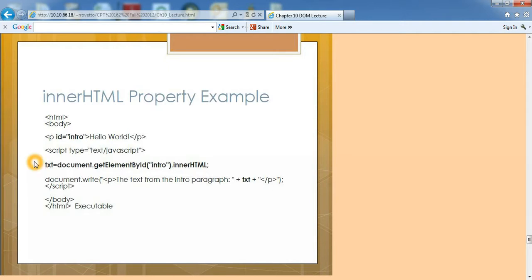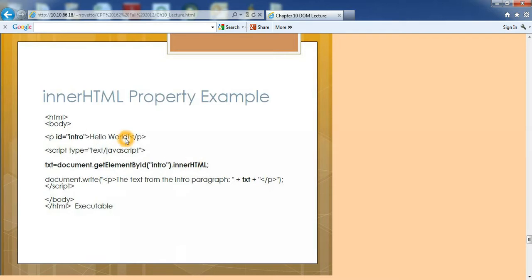So what this is telling it is to go to this paragraph. How do I know it's this paragraph? Because I've given it a name called intro, and I've told it to get the element by ID intro. Now it wants me to go to the innerHTML and get that value. It positions me there, okay?